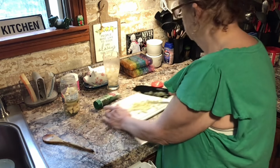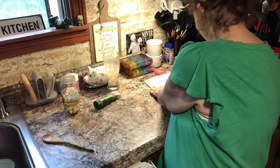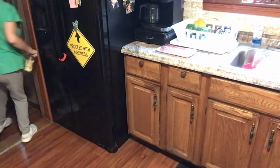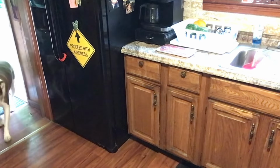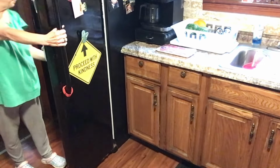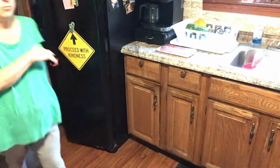All right, so we got the scarlet cut up. One second, Coop. I'm going to put this away and get Cooper in the house. Then what I'm going to do is take the flounder out of the packages and dry them really good. You don't want the fish to be wet, because then it won't get a little crispy. We like it a little bit crispy.